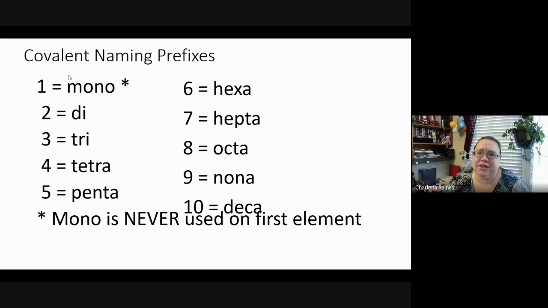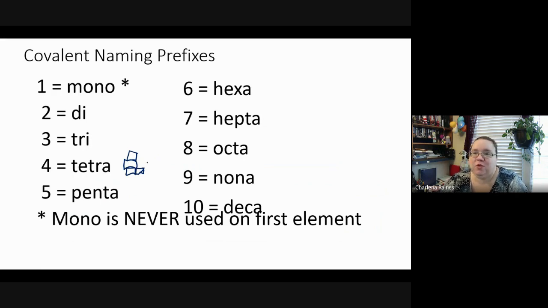There are a couple other ways that you can remember it. Mono, monologue is one person talking. Di, I think of a paradise. Tri, triangle, tricycle. That lets you know you've got 3 things. Tetra, I'm going to show my age. I think of an old school game, Tetris, which is a game of boxes. And they happen to all have 4 sides, and they happen to all have 4 sets of boxes.